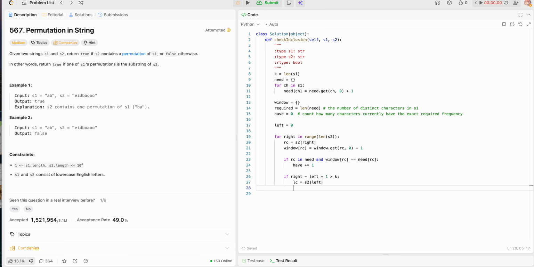Okay, we continue. At this point, we are going to just decrement it in the window.